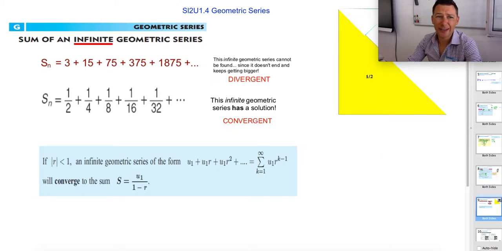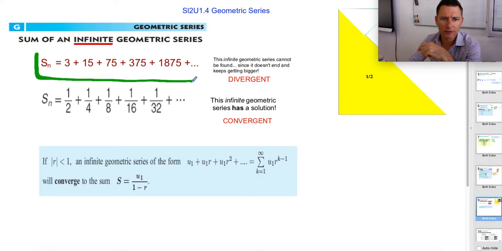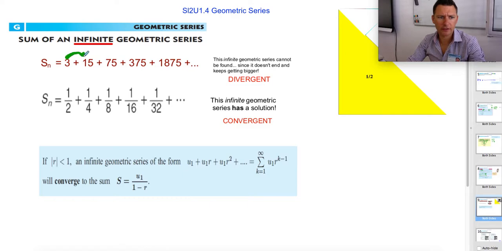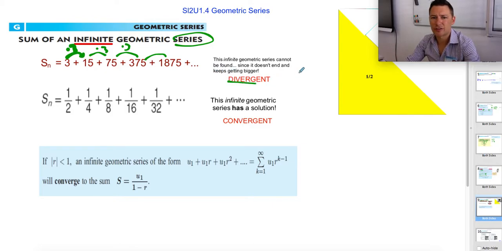So those are all finite geometric series. There are infinite geometric series as well, but we can contend with those. This is a divergent series. What that means is as you go from one term to the next, it's multiplied by 3. There we go. Multiply by 3, multiply by 3, right? It just gets bigger and bigger and bigger. And as you add them up, your sum gets bigger and bigger and bigger. So the series diverges, doesn't come to an end, right? It's not worth talking about. However, if you have a series like a half, now it goes to a fourth, now it goes to an eighth, now it goes to a 16th, we're multiplying by a half. We're dividing by 2, right?